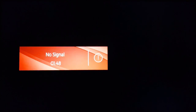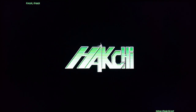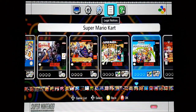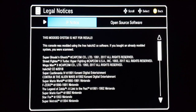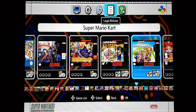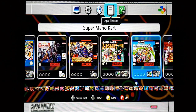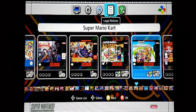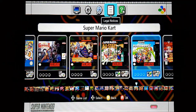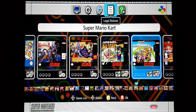Right, here we are with the SNES mini. In case you skipped forward, Josh is going to explain how we did it again. Same logo - same software used to hack it. So, to explain it again: the console is modded using the free HackChi2CE software. Just Google that and download it, run it, and it should walk you through how to install it to your SNES or NES mini. You plug it into your computer, open HackChi2CE, and it tells you the steps - you have to put it into FTR mode where you hold reset and turn it on, but the software tells you everything.